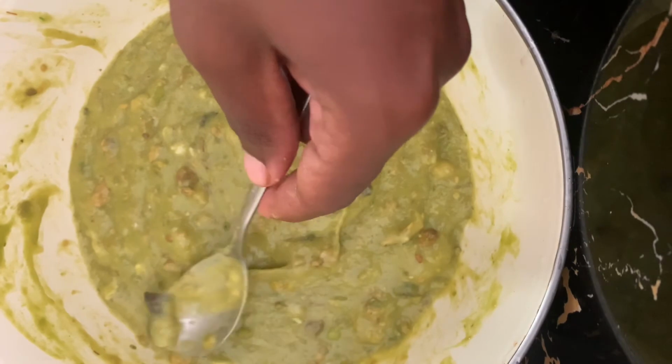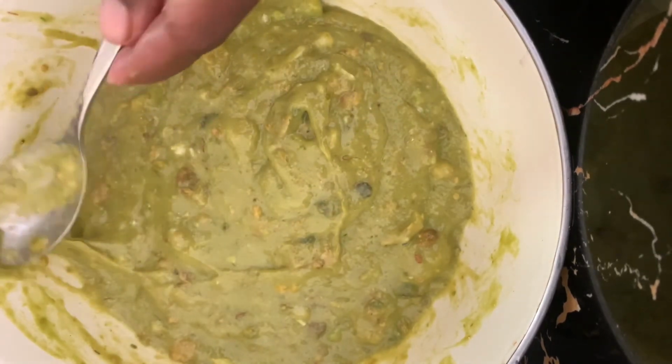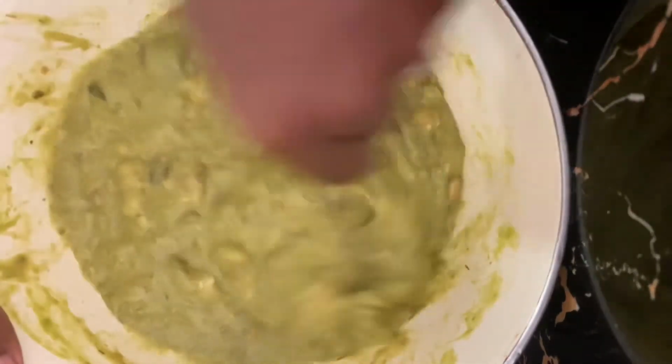Blender. Some people say it's much easier, but to me that's a lot of work. When you're done, that's a lot of work. So when I do it this way, it's just like this, and that's it.